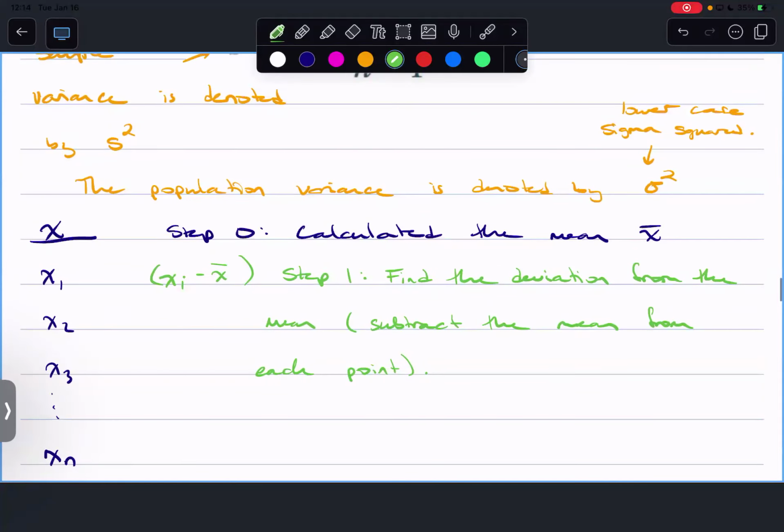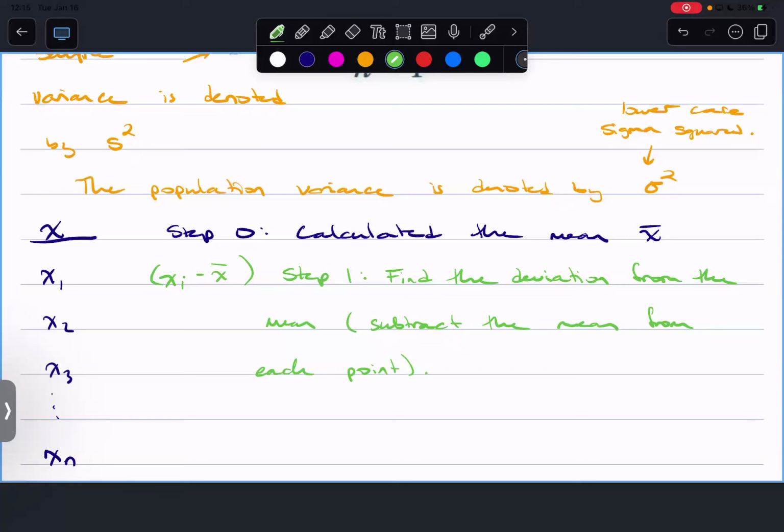Okay, so now visualizing the mean's at the center. We already established we have a symmetric distribution. And so some points, about half, are going to be less than the mean, and some points are going to be greater than the mean. So now I'm going to have positives and negatives. What if I add those all up? Well, they're going to go to 0. That's just how the mean works. So that's not very helpful.